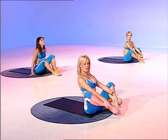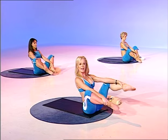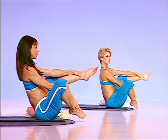As you breathe in, keeping the back straight, you lengthen the front leg out. As you breathe out, you close it. As you breathe in, lengthen the back leg. And breathe out, close. Maintain the length and integrity of the posture and spine. Open and close. Breathing in, breathing out.